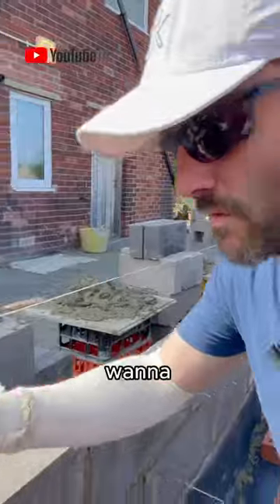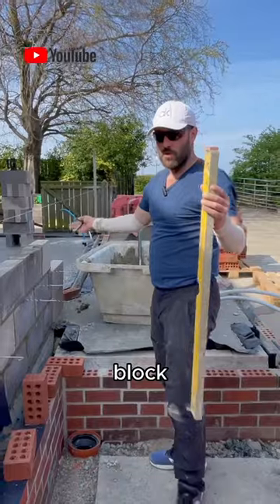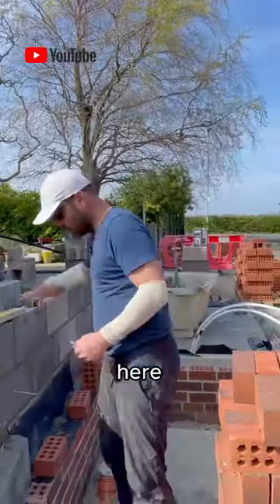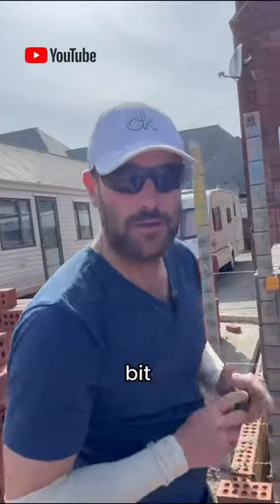We want to make sure when we get there it's going to work. Remove our brick there - that's where we're going. Got to build the block work first. It's 750 to 800, what we've got here from damp - 680. Right, let's go see, probably in a little bit. Bye for now.